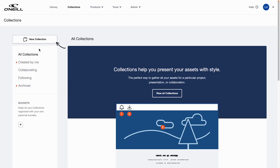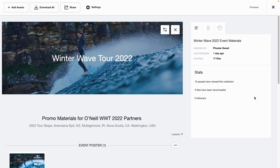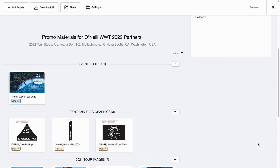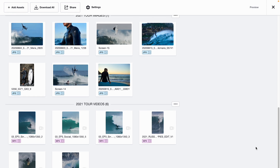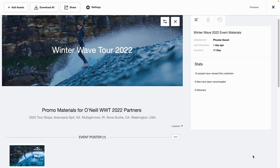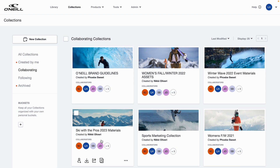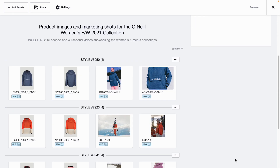Our final stop on the Marketing Delivery tour is Collections. Image Relay customers all agree that our Collections feature is one of their favorites. Collections are like curated bundles of similar assets, and they're the easiest way to share exactly what you want. O'Neill's event materials collection houses all their flyers, booth instructions, promotional content, and any other related assets. The benefit is that all their staff and partners can always find what they're looking for and always be pulling from the same bank of assets. This cuts down on confusion and saves so much time. O'Neill also uses collections to gather and organize supporting assets for seasonal product launches. They can easily sort by product style and protect their assets by making it so that only invited users can view or make changes.